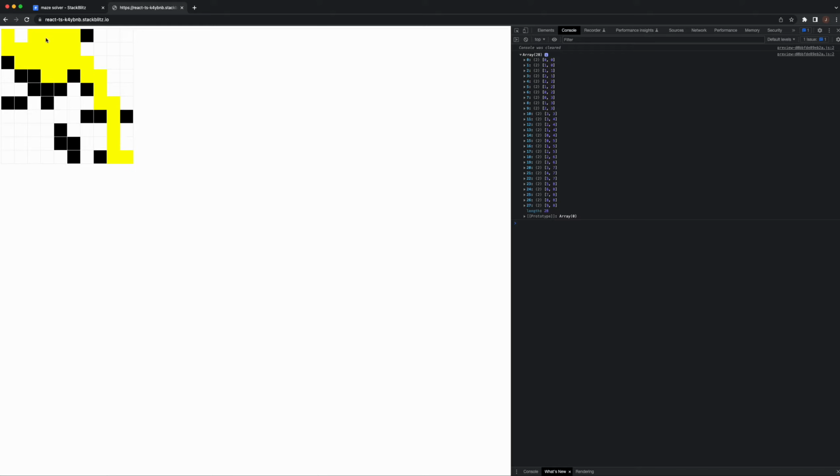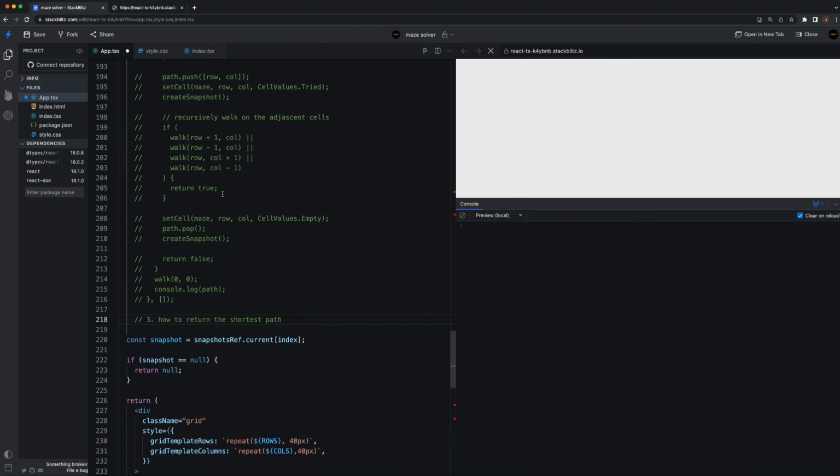And then when everything is done, we could just start from this one cell, check the direction to which cell it came from, and then go backward, right? To find the path. Cool, let's give it a try.